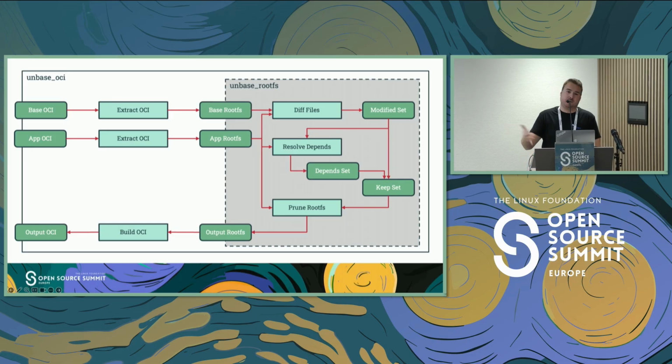So that way, just looking at all ELF binaries is a safer option to ensure that really everything still works afterwards. Then we combine the depend set with the modified set. That's all the files we want to keep. Those run into the final step where we're pruning the root.fs, and that step only keeps from the app root.fs what was truly needed. That goes all the way back through the chain, rebuilding an OCI archive out of this, and then it's returned to outside of the container.